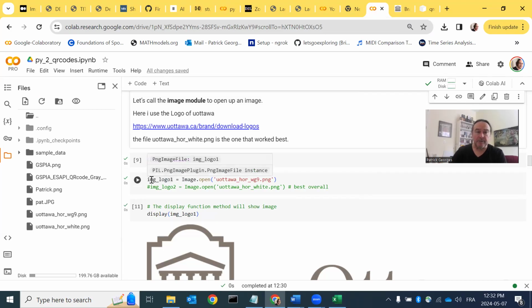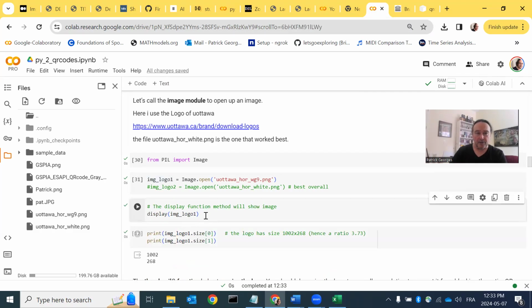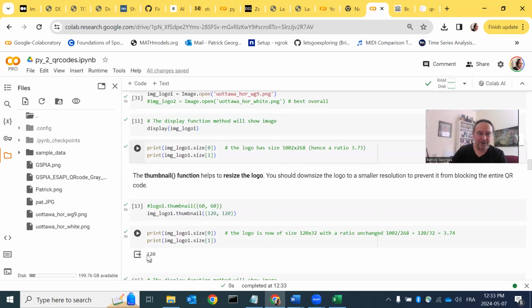So now this will become an object. That's Python jargon. That will become an object. And now if I run this thing, I have created an object which includes that picture per se. So that now I can display it. You saw it before because I ran this thing before.